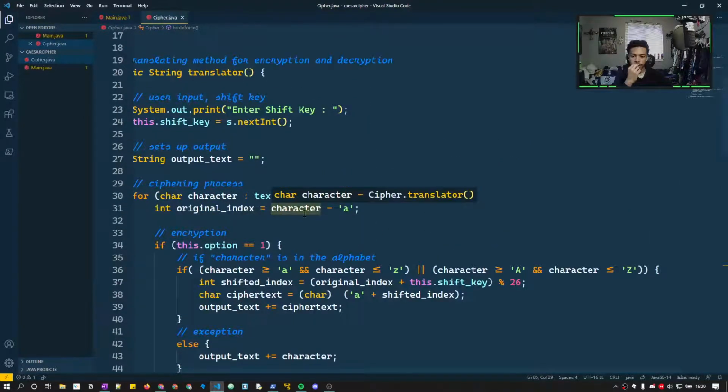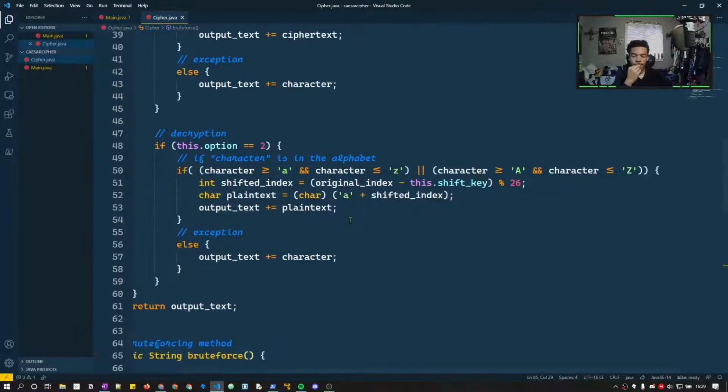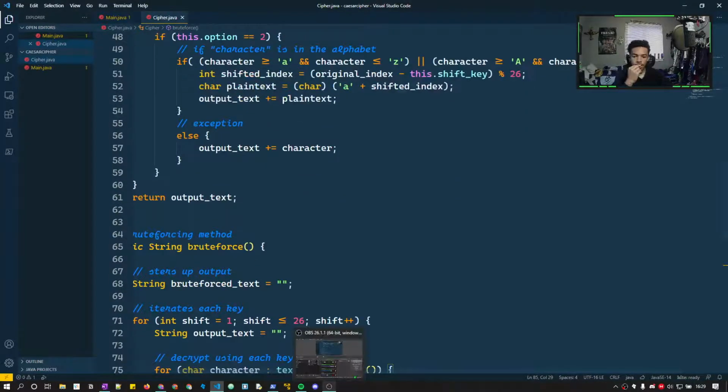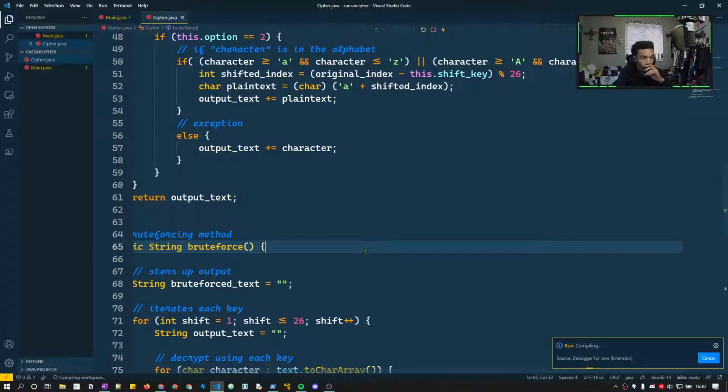For character into text array. That's weird. Let me do a control. Did I not run the control F5?